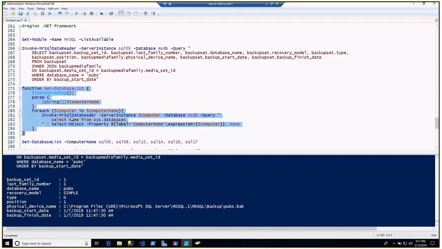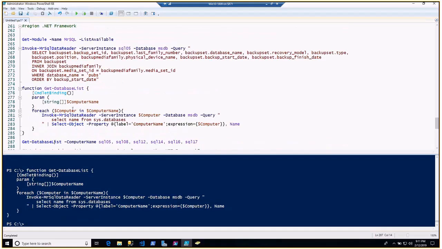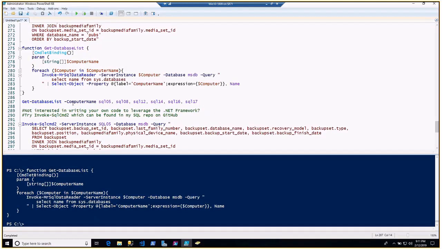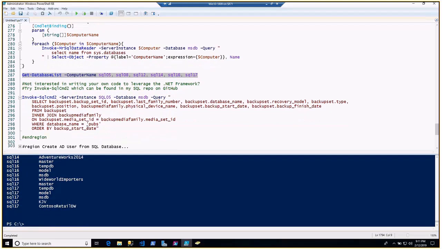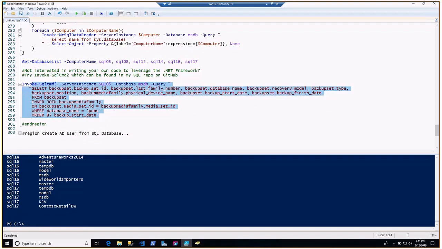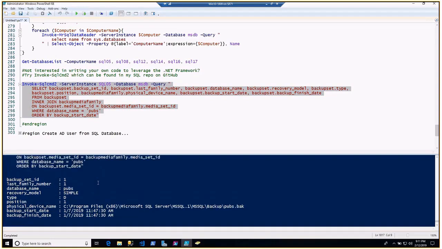And then if you wanted to, you could take that command and wrap it into its own function, and then you could just run that function instead of putting all your SQL with the data reader. So you can see this is a list of all the databases on all those different servers. Oh, and here's the Invoke-Sqlcmd too. So yeah, this is the one I stole from Warren Frame, the Cookie Monster on Twitter. But it returns the same thing.